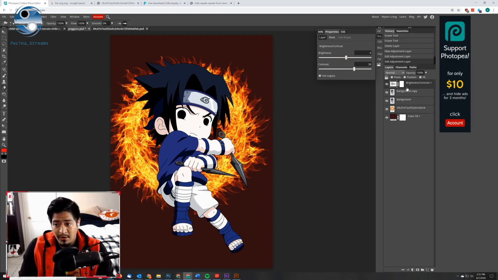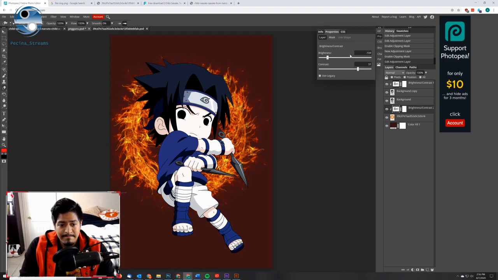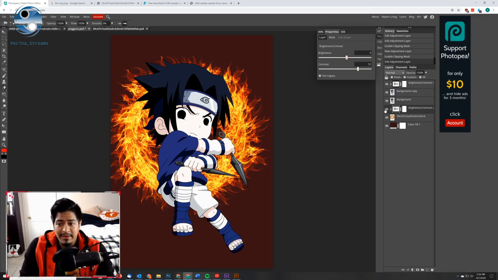And yes, of course, if you hit Alt and you click on that same layer, it'll apply it only to the layer under it. So like you just noticed that it's only changing Sasuke. It's not doing anything to the fire. Let me show you in the same example, but only with the fire. So new adjustment layer, brightness and contrast, and I'm only going to make it do it to the fire. Click Alt, click on the layer. You're noticing how only the fire is getting way brighter or way darker. See? That was happening to Sasuke, now everything's happening to the fire ring. And you're like, let me check it, yeah, that looks okay.